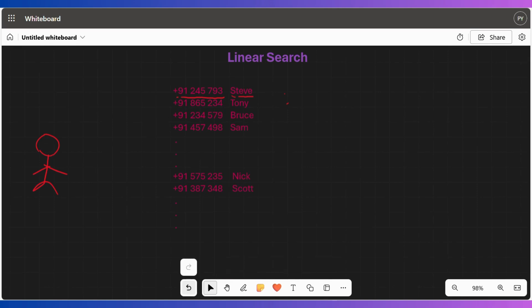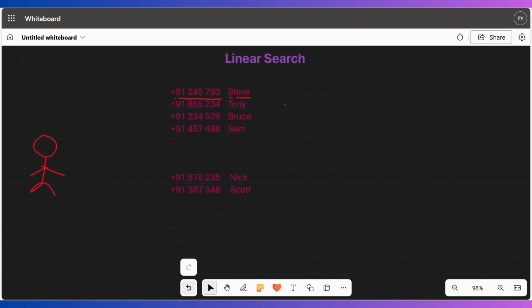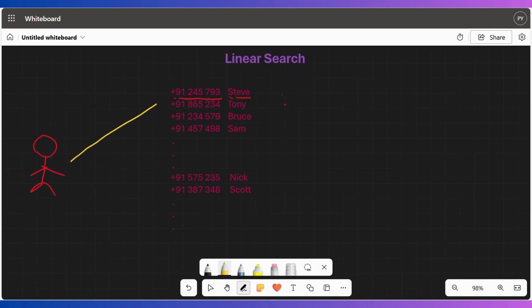So if one day you desire to find the mobile number of any person, suppose Nick, which is written somewhere in that phone book, how can you do that? You can open the phone book from the start, read the first mobile number, read the name of the person.